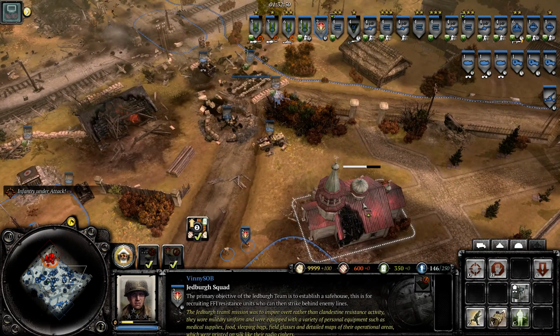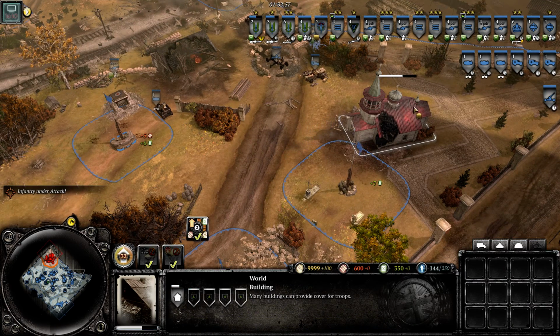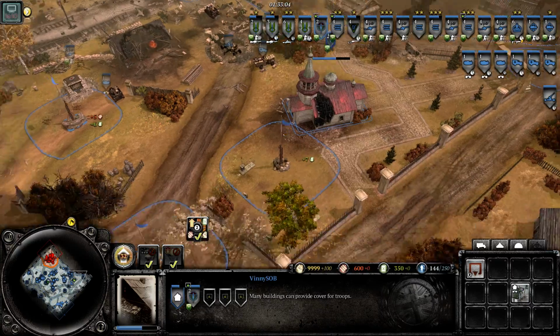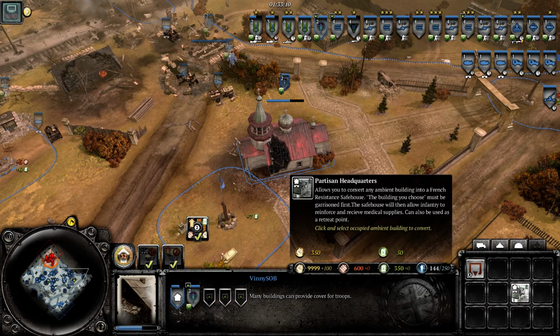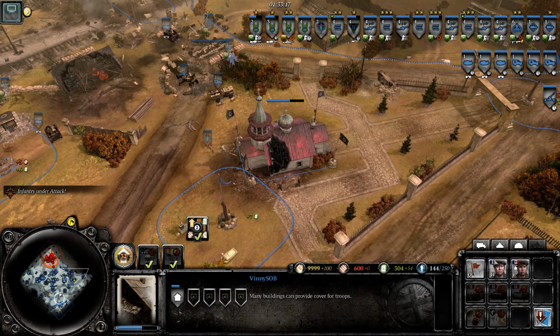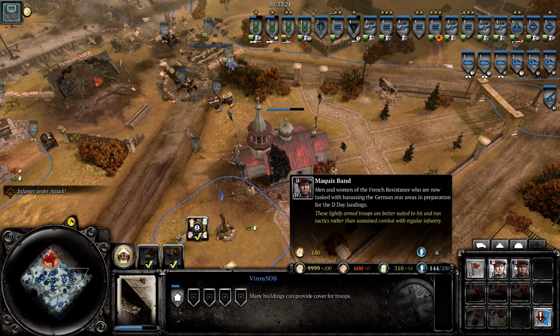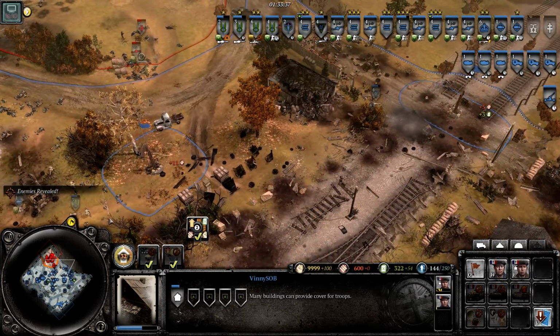Anyway, so you take these guys, and you'll see they have this little thing called Partisan Headquarters. You run them into a place, and the map has to have houses on it. Then you can upgrade this, and I believe you have to have your platoon command post number 2 done to be able to use this ability. And it's 350, which is expensive early game, but it turns this thing into a partisan headquarters. Now you can retreat to it, and off the bat you can make these marquee bands, these French resistance fighters. And then you can make the Saboteurs. So I'll just make one of each. They're pretty cheap, 180 and 160.